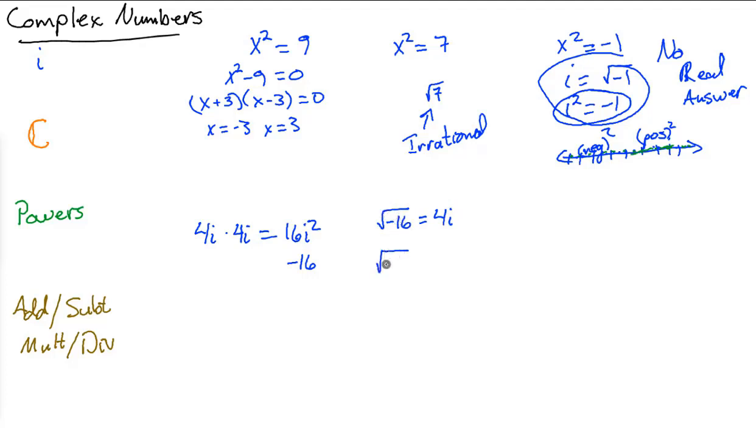So what do you think the square root of -25 is? That's right, 5i. The square root of -36 is going to be 6i, because when you multiply it by itself, 6i times 6i, we get 36i squared. And what is i squared? It is -1, that makes that a -36. Kind of a strange little animal, but this right here is what you always have to remember. The i squared is -1.